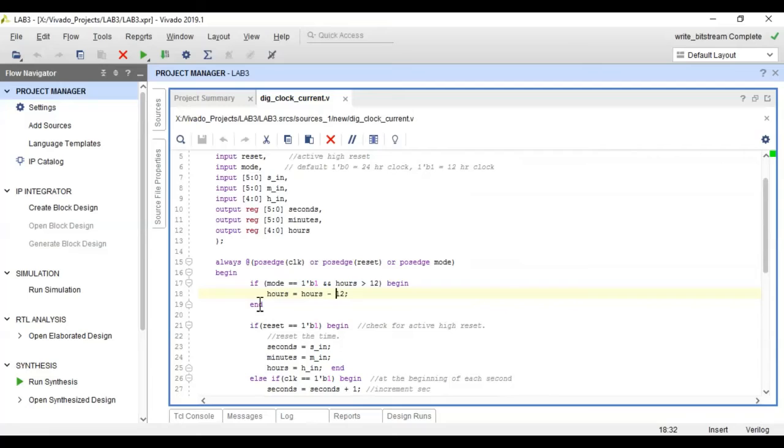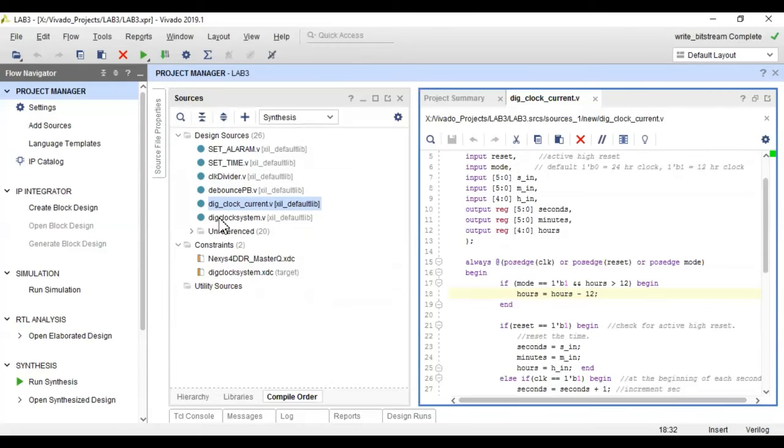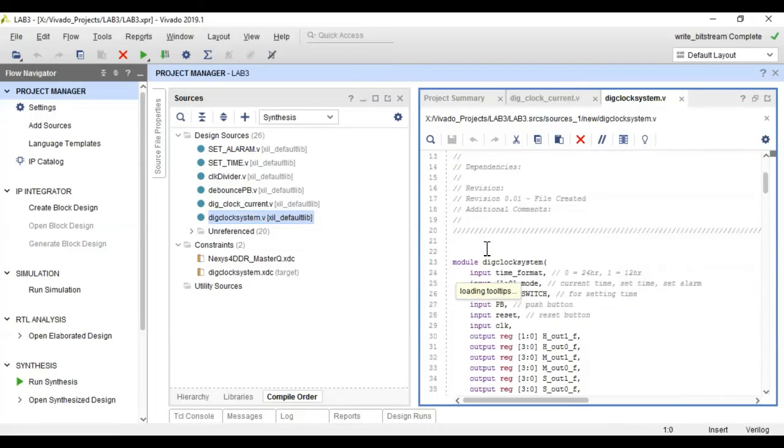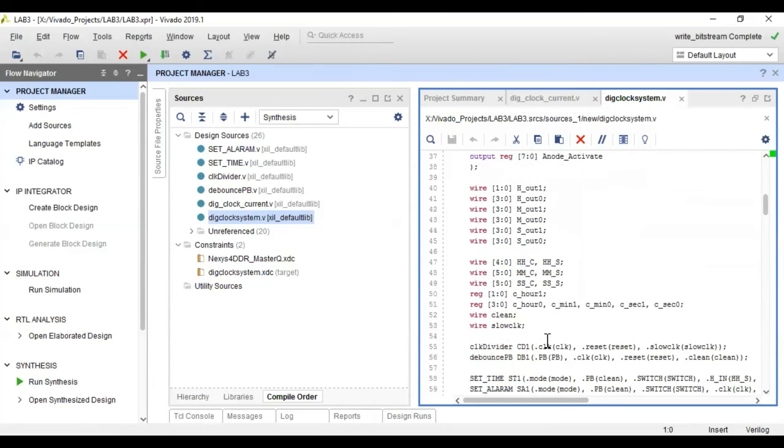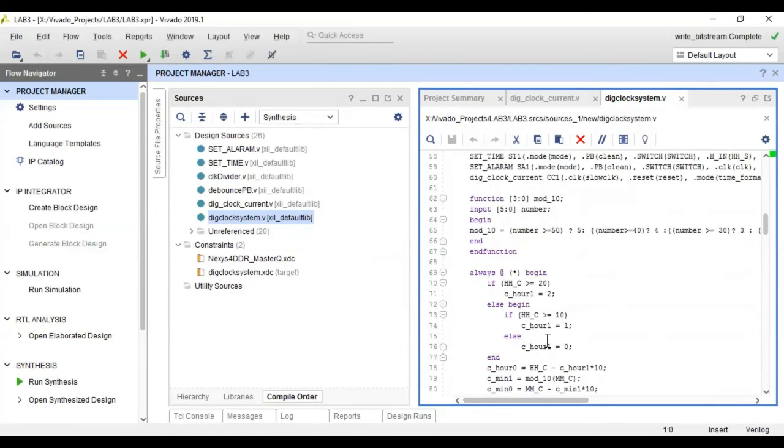So we had to piece together our modules in our top module, which ended up working out rather well. We were able to piece everything together well and display it where we had to.